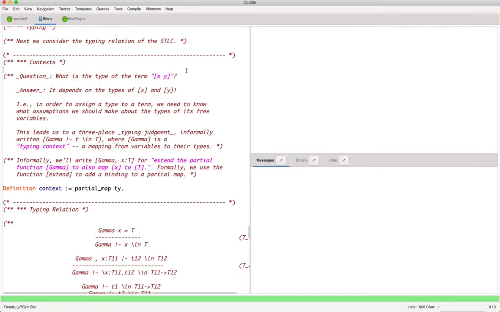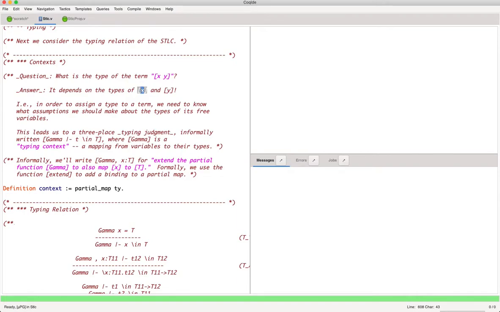We would want, for example, to know that the variable x is bound to a function type, and we'd want y to have the same type as the argument of the function that x is bound to. And then if those conditions hold, we would say that the type of x applied to y is the return type of whatever x's function is.